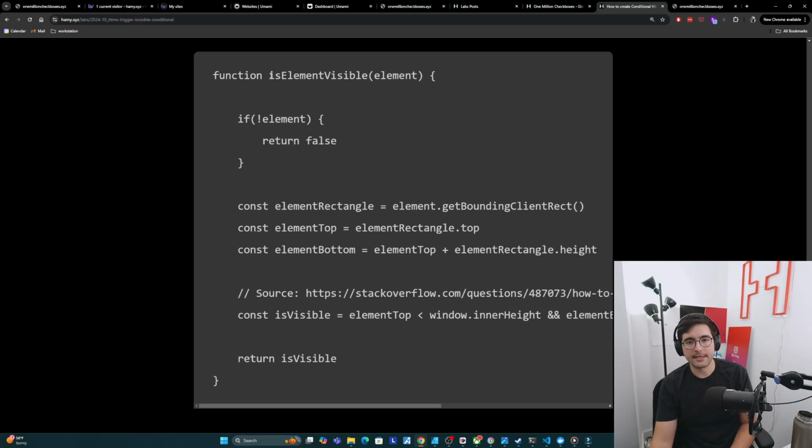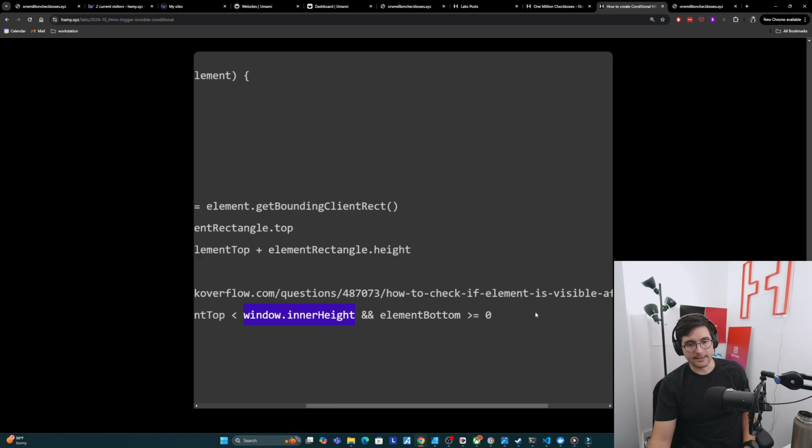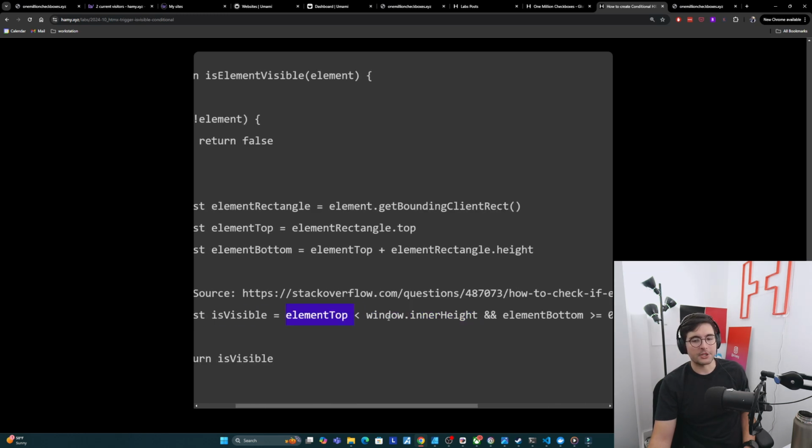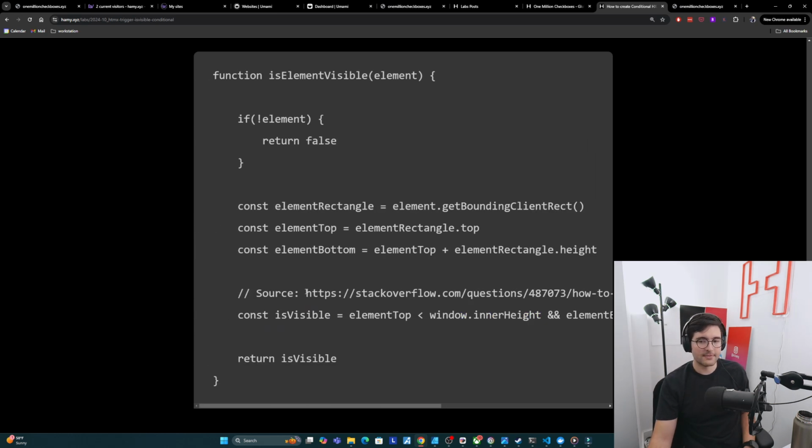And so here's the function in its entirety. If you just want to come and copy and paste it, you've got the function here. It takes in an element. I'm basically passing in the ID here, but then somehow in the browser, it's turning this into an element, so I don't have to search for it myself. I don't know how that works, but this is how it works. We just have a guard here, and then we get the bounding box of the element. Basically what we're doing is we compare element top with the window's inner height, and this is how we're able to see if it's inside the window or not. Looking at this, it appears that all element positions are with respect to the window itself, and so that's what's happening. But I took this from the Stack Overflow answer linked here after trying multiple different answers, and this is the one that seemed to work the best.